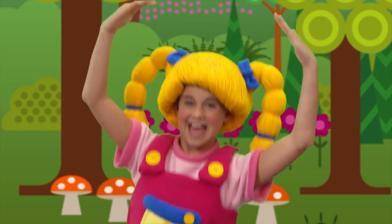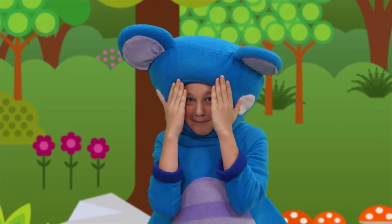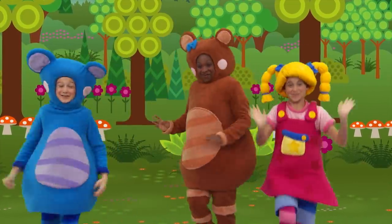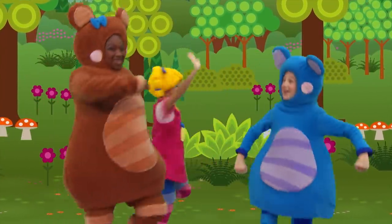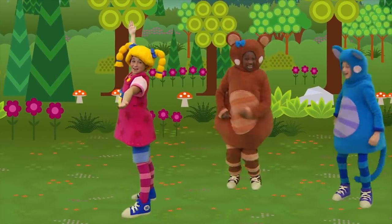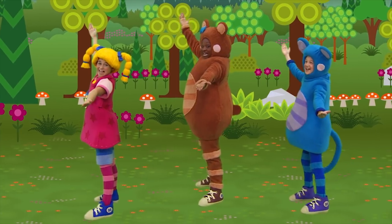Mr. Sun, Sun, Mr. Golden Sun, hiding behind the tree. These little children are asking you, please come out so we can play with you. Oh, Sun, Sun, Mr. Golden Sun, please shine down on me.